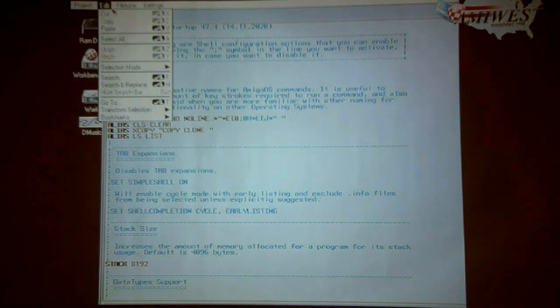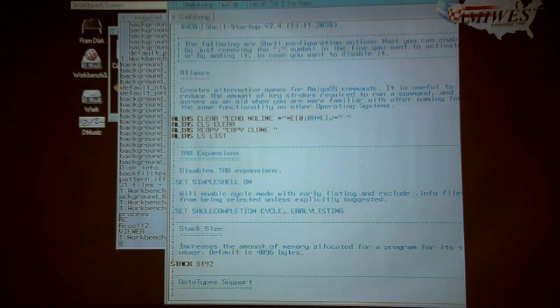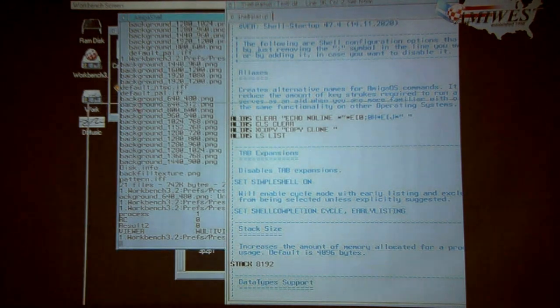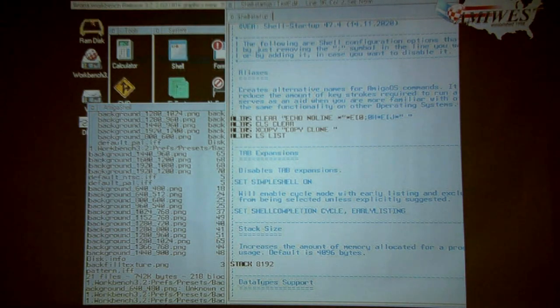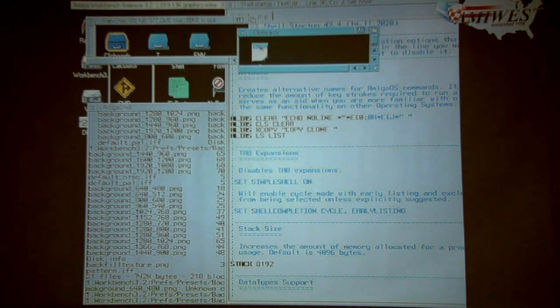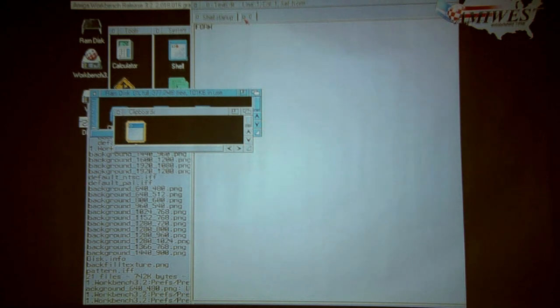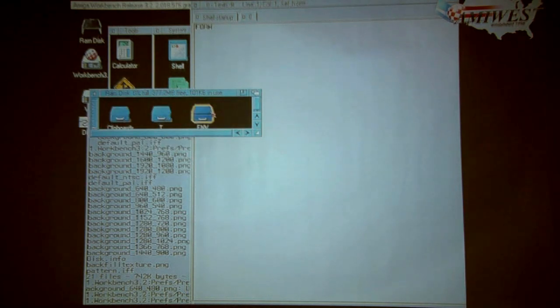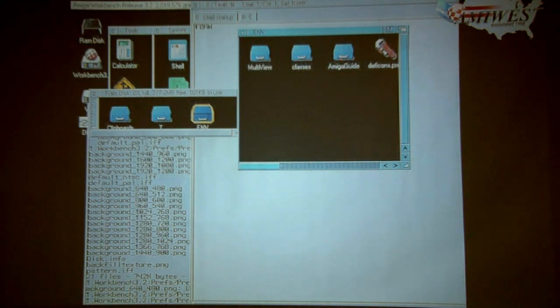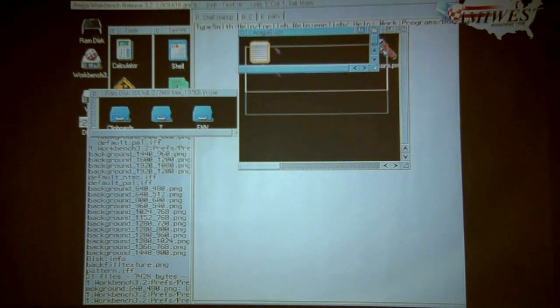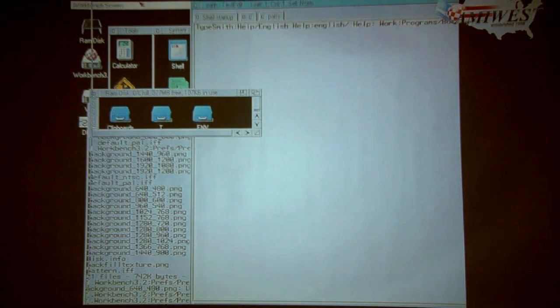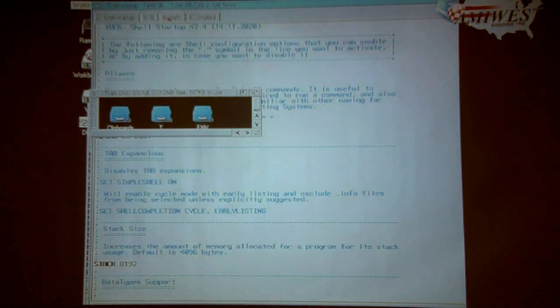The other thing too is if you drag some new file in here, let's go into maybe clipboards, we can drag this, and you can see that it'll add another tab automatically for you. If you have an Amiga guide, there's some text there. If you want to do new, it'll add a blank one for you, and then you can go back and forth between all of these. So that's the new text editor.